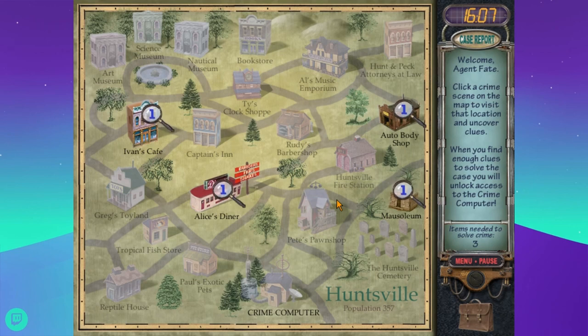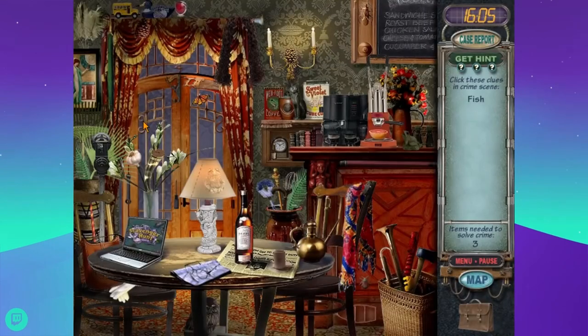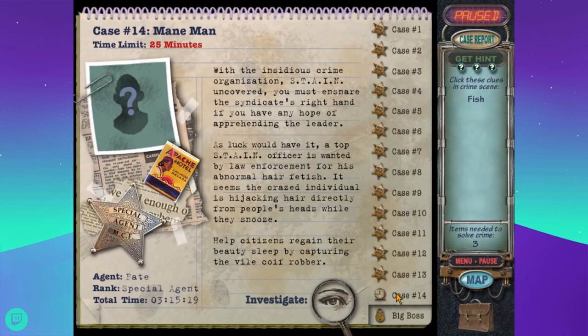All right, let's go to the cafe. Fish. Maybe. That's not a fish, that's a crab. We went over that last time. Where are you? Here, fishy, fishy, fishy. I didn't see him. Wah! That's not what I wanted to do. Oh, I'm sorry, that was very loud.